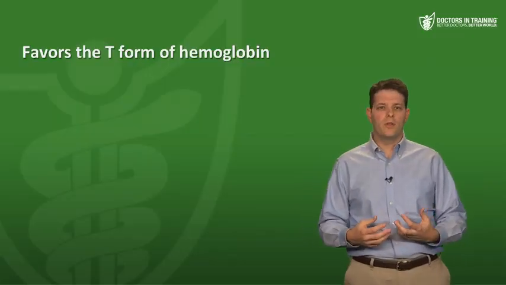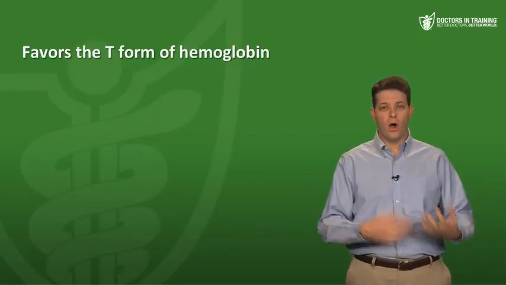And hemoglobin shows what we call positive cooperativity, which means that once hemoglobin is bound to one oxygen, it's then more likely to bind to a second oxygen, and that makes it more likely to bind a third oxygen, and so on. So this accounts for the sigmoid shape, or S shape, of the oxygen dissociation curve. We'll see that shortly.